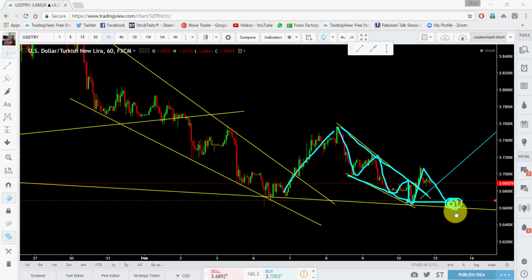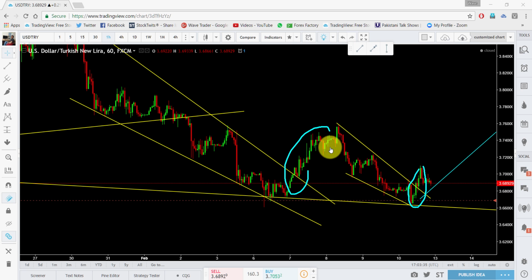So I will watch price action here at this place. Yeah, if price will break to the downside, I will wait for the further signs to upside. I will wait for the impulse to the upside, and if price holds this place I will look for upside. Okay, so if I will see any impulsive sign over there, something like this, then I will enter into this trade. Yeah, so look for sell, sorry, look for buy setup.